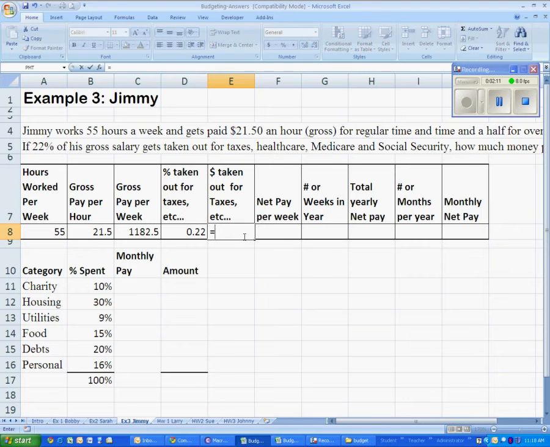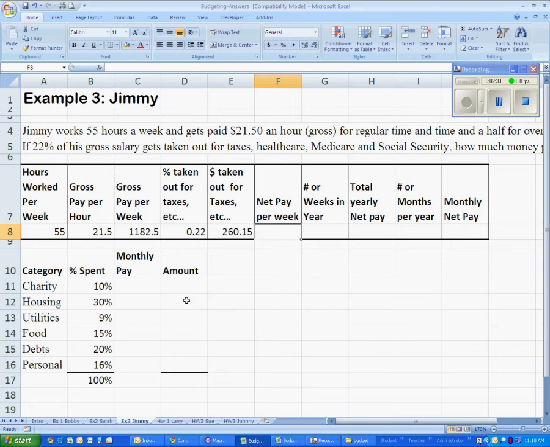So it's equal sign, and then select the gross pay per week times the 22%, and that equals $260.15 taken out of his paycheck every week for taxes.